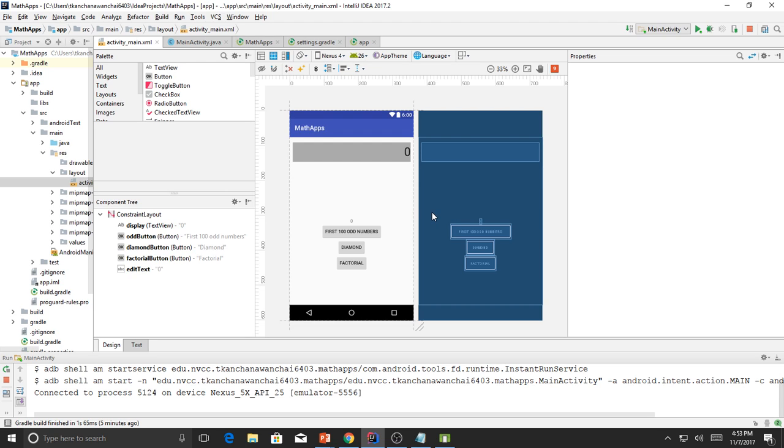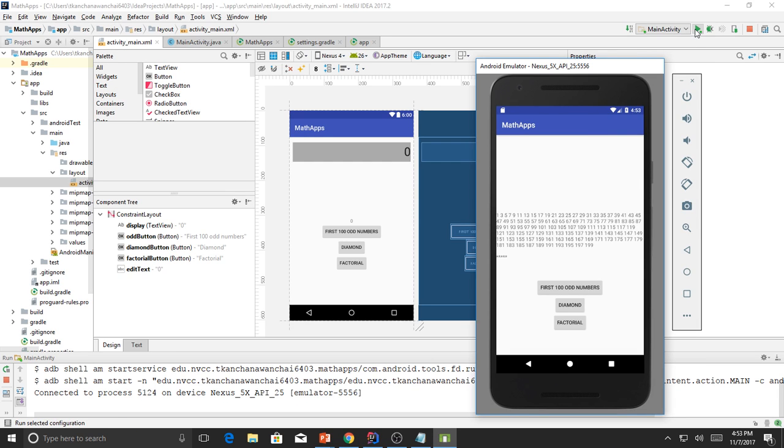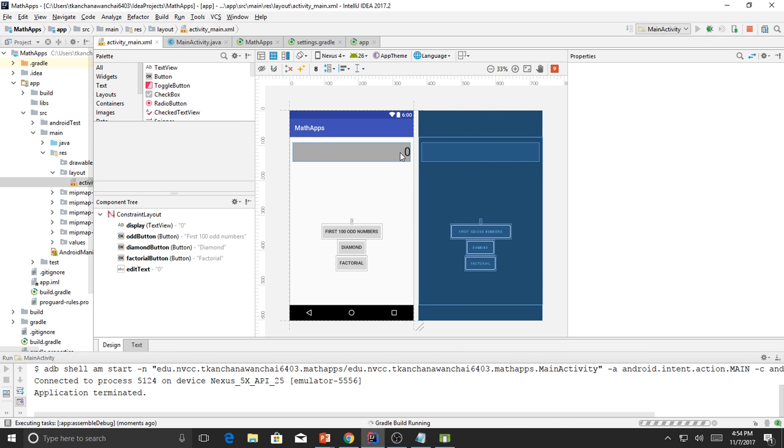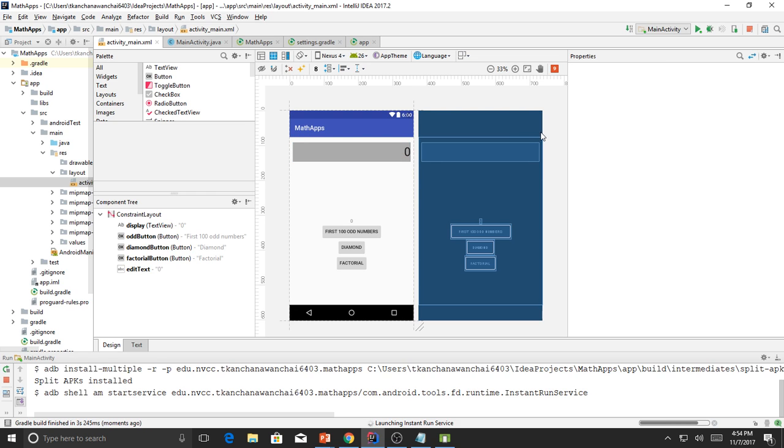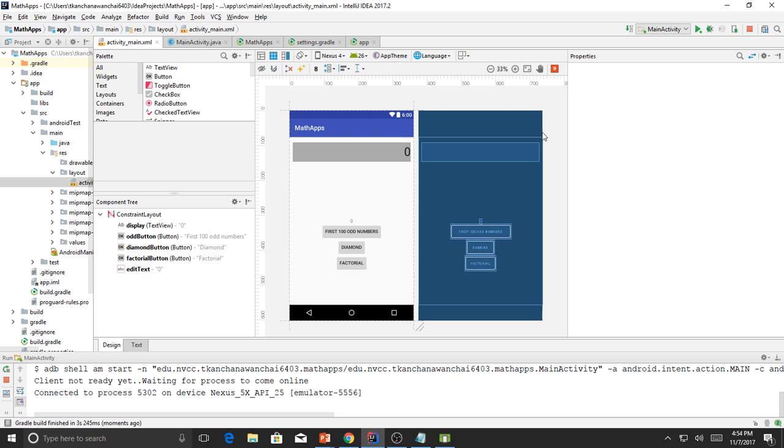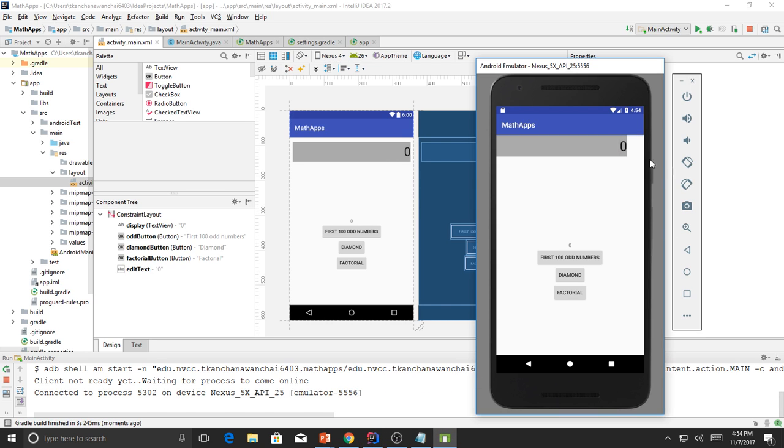So now let's just run this to see if we can actually enter the text through this. So I could enter, right?